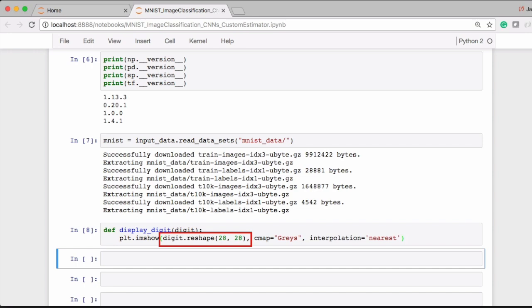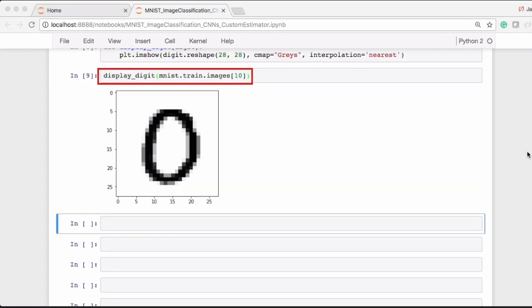This is because the MNIST data is available in the form of one-dimensional arrays. Every digit, which is 28 by 28, is represented in the form of a one-dimensional array of 784 pixels. We'll reshape it into a 2D image representation and use matplotlib to plot it to screen. We'll quickly test that this display_digit helper function works by plotting one of our images from the training dataset.